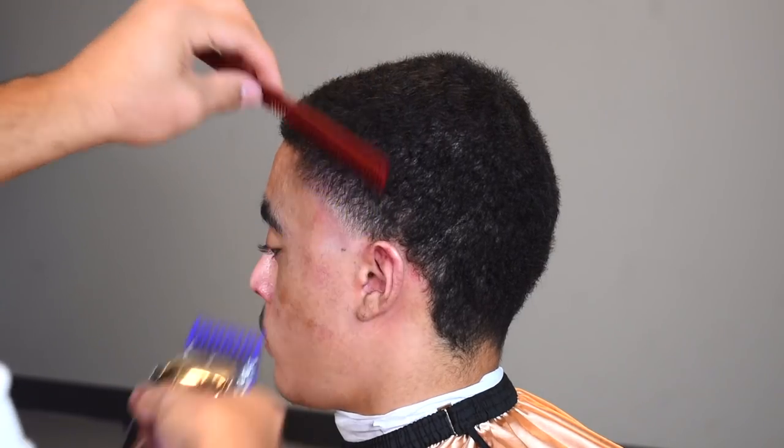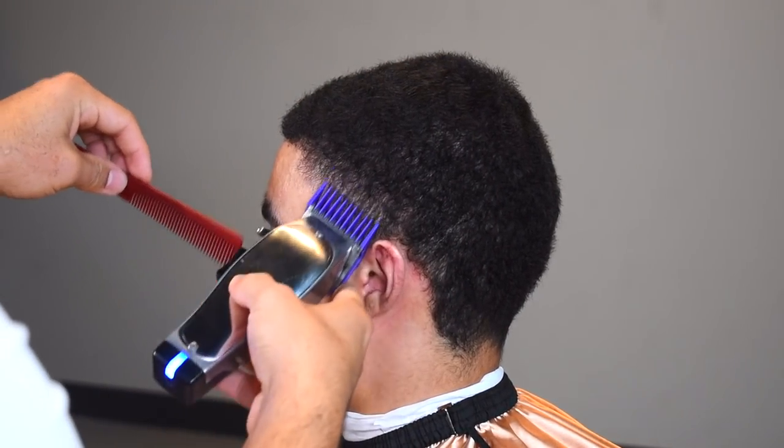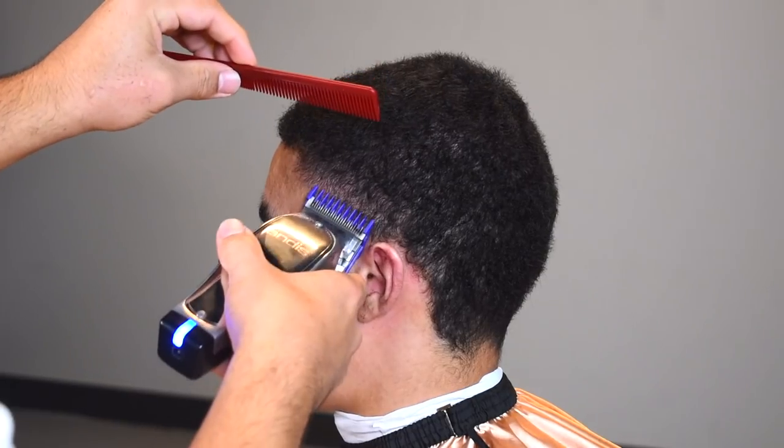But now we have our 1.5 guard with Andis. Not sure if you guys know that they have this, but there is a 1.5 guard with Andis, and it's very effective, as you can see.